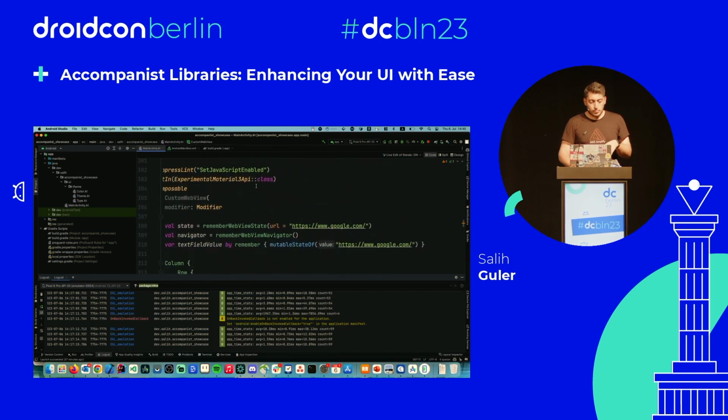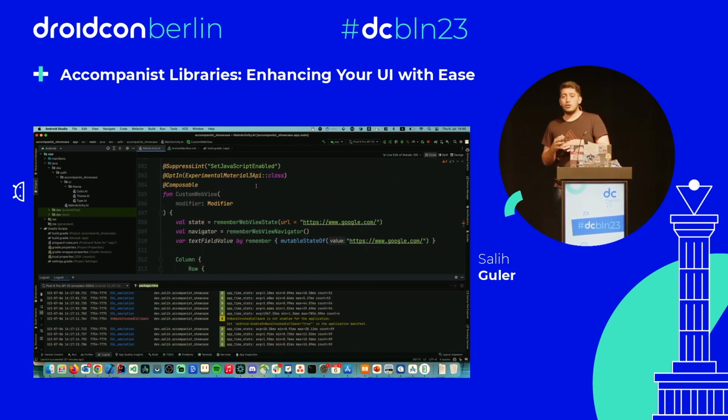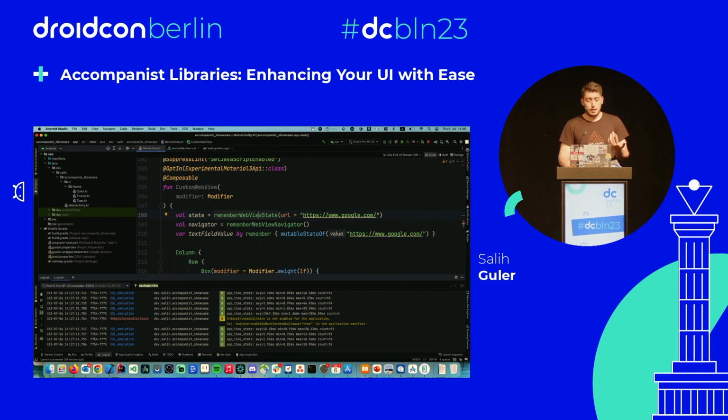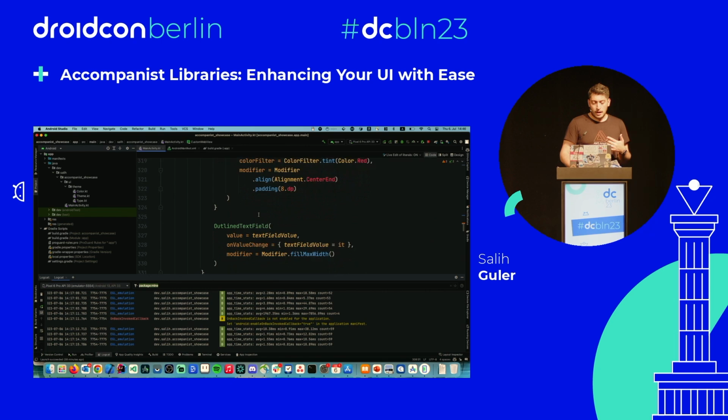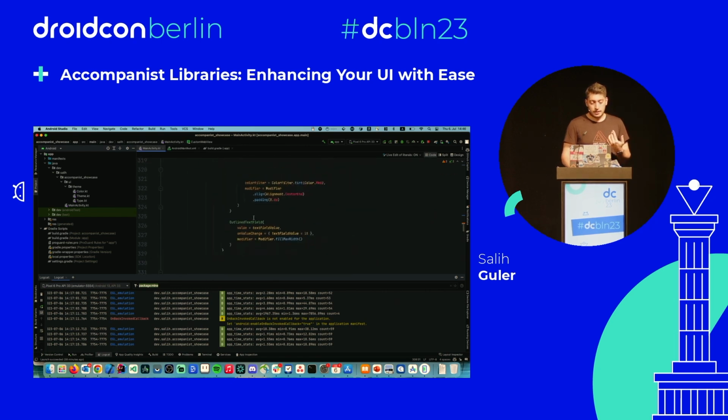Everything that you've seen on Accompanist libraries, they are actually composed libraries. They are not something magical, like you will be able to use them. So what I had in the example of the custom one is we had an outlined text field, we have the button, and what we want to do was go to the next site. The first page we run is still here, the Google one, but I changed it into Droidcon and was able to change. One thing that you see here is that everything that we do here is classic compose.